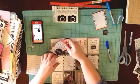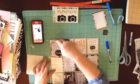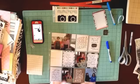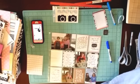Okay, so this is the story. And, well, that almost fits, but I'm going to just trim it a tiny bit.